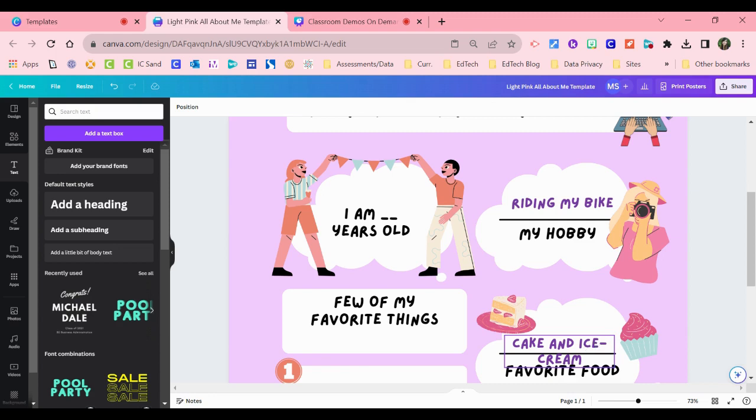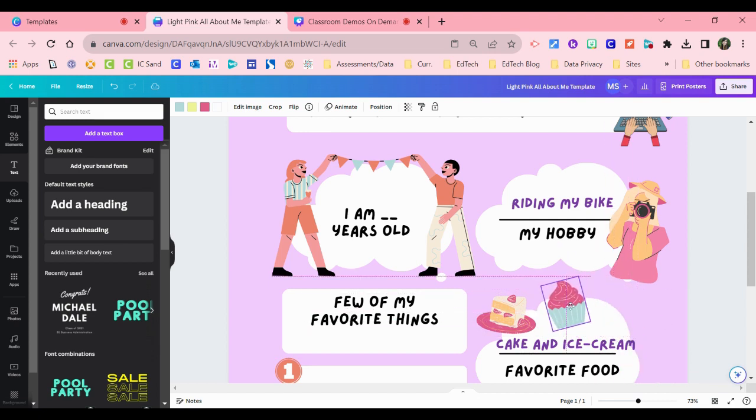Now I can drag it and move it by clicking. And I want to expand this out a little bit more here, like that. I'm going to move this down. But now my cupcake is in the way. So I need to move this somewhere else, maybe right here.